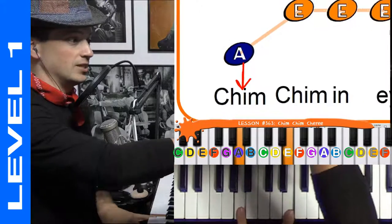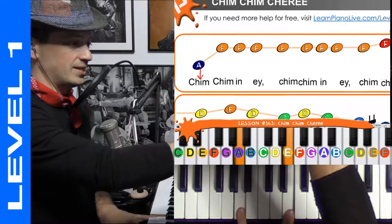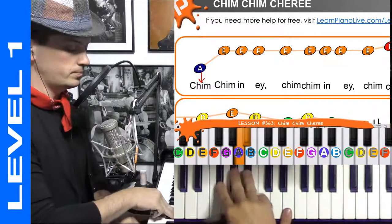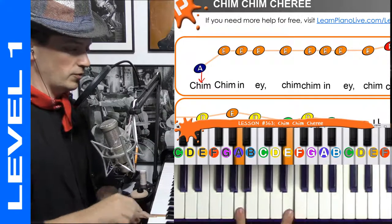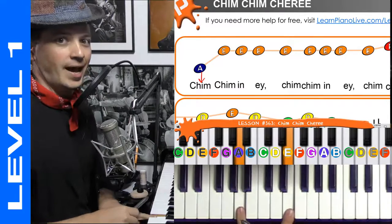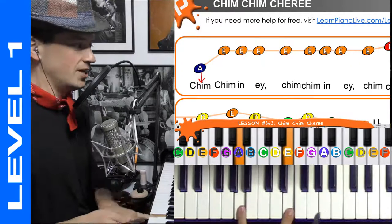The good news is the next like 3 trillion notes are all going to be that E at the top. So once we find the A at the beginning using the three black notes, we're going to jump up to this E using either the alphabet or just jumping over three white notes. And then we get to play, let's see here, how many of these are in a row? 8 of them in a row? Yeah, okay, that's cool. We always like that because that gets us through the song without actually having to play different notes. So that's kind of convenient.